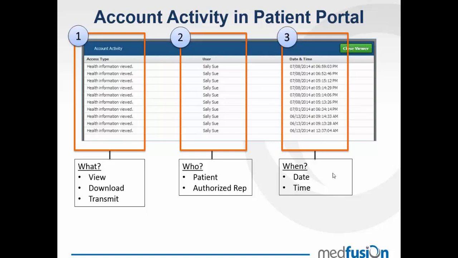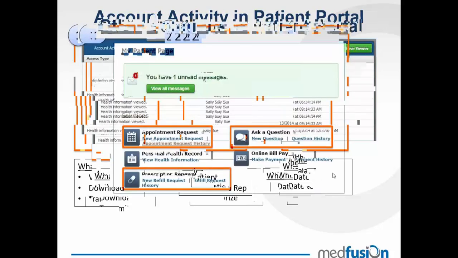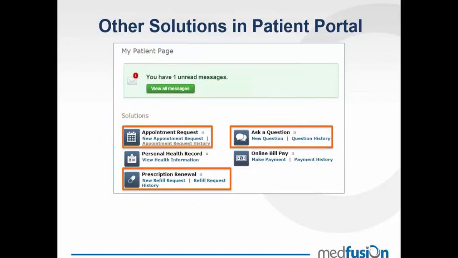Now, I touched a bit on what counts, and I do also want to hammer home these are patient-initiated messages, so things that the patient does on the portal. What does not count for this are messages that you send to the patient outside of a CCD. All right, so again, examples of this might be an appointment request, might be the ask a question solution, might be the prescription renewal solution. So this is an example of what it looks like within our portal today. You may have multiple labels for the ask a question solution. So you may have various subjects that a patient might be able to submit their question under. All of those will count for that secure messaging measure 17.